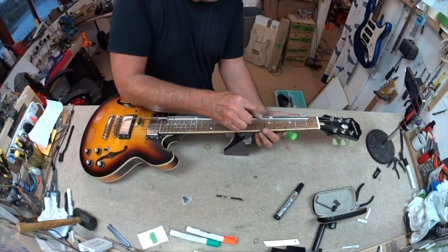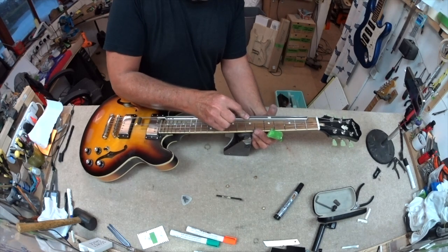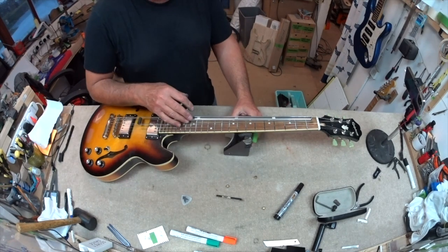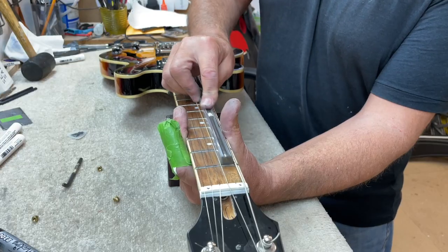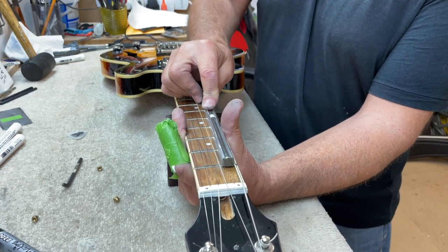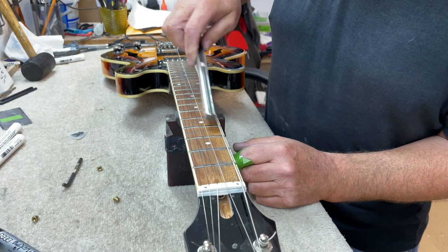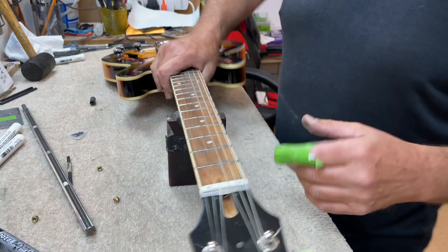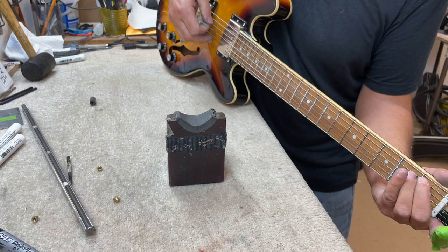So if we want to get rid of that last little bit of fret slap, at this admittedly ultra low action, okay, and this is an action that's low enough that other players or other guitar techs might go, what the hell are you doing? Nobody plays a guitar at that action. You know, there are different views on that. My customers certainly want that. That's what they ask me for. So at this low action, to get rid of that last little bit of fret slap, just that little zing on those notes, we have to get down. I'm just starting to contact those frets now. So that's the level at which we might start to see that ekes out. So we had a little dip, improving.